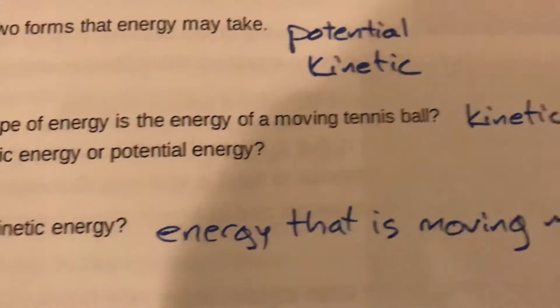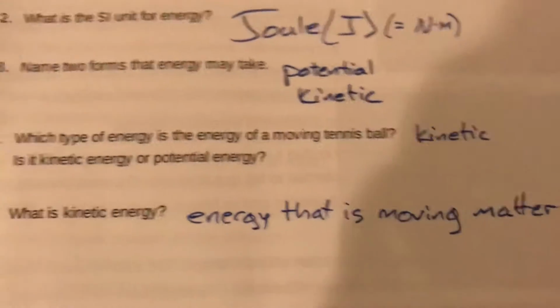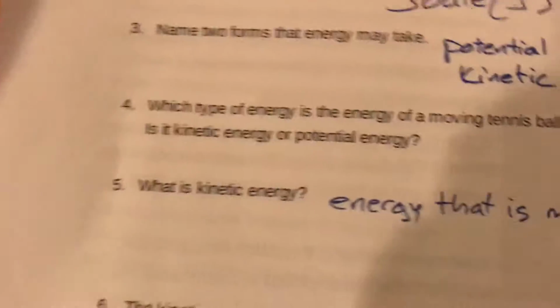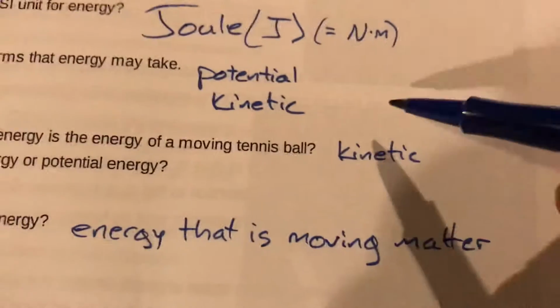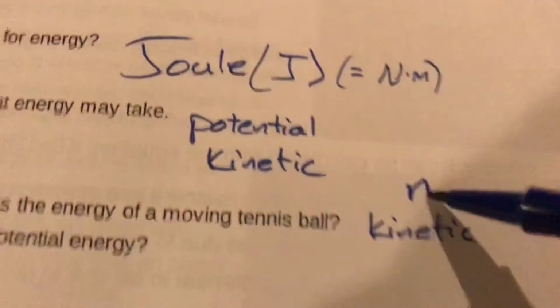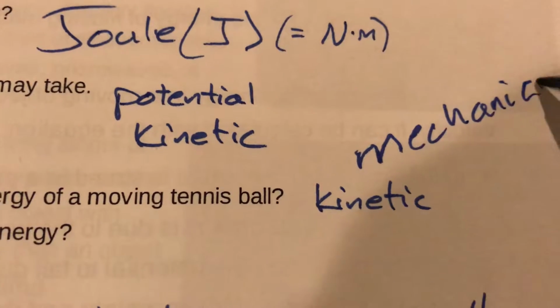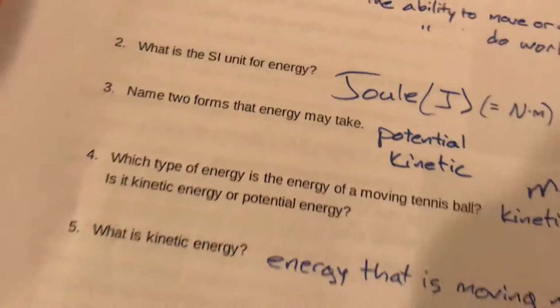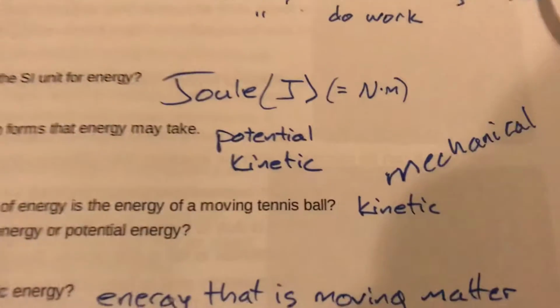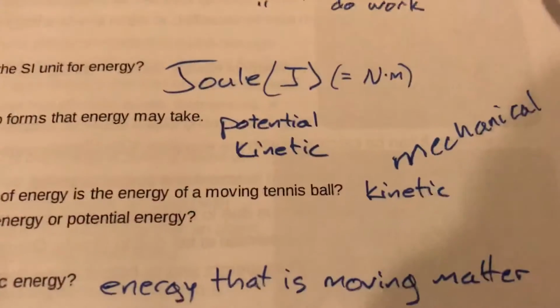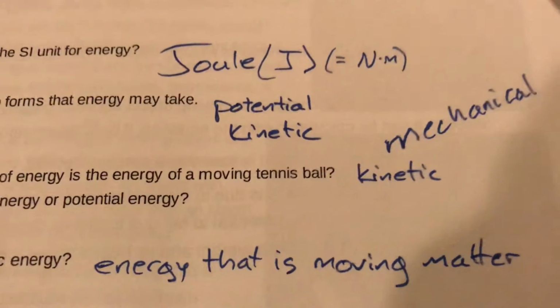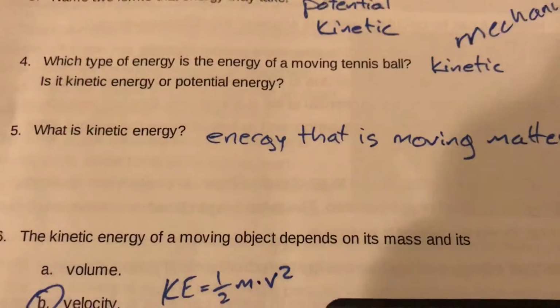I probably should have also written mechanical right there. Should have probably said it's mechanical. Can I hold my phone and do mechanical energy? And mechanical energy is a kinetic form of energy. You'll hear them often used interchangeably, but kinetic is generally a broader term than mechanical is. All right, so kinetic, energy that is moving matter.